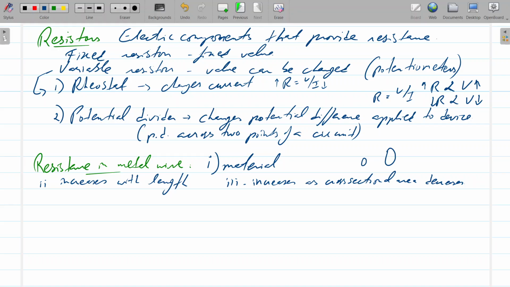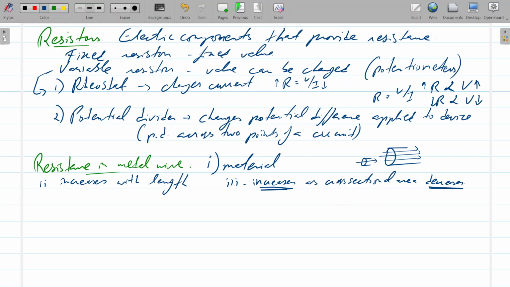For example, these are two pipes from which water is going to flow. Which one is going to allow more water to flow? The thicker one. Exactly. Same thing for electricity. When the cross-sectional area is greater, there's more space for electrons to flow as compared to the thin one. The thicker one has lesser resistance because there's more space for the electrons to flow through. Yes, the resistance increases as the cross-sectional area decreases.